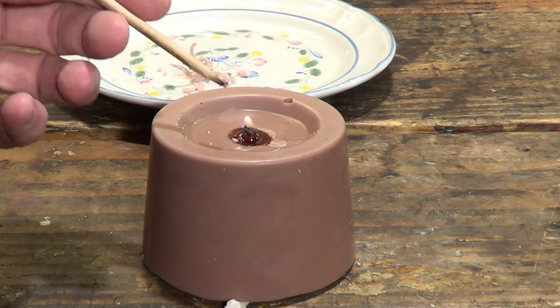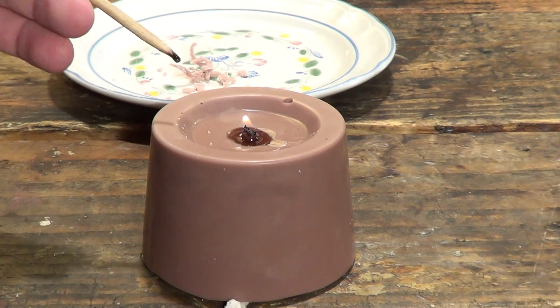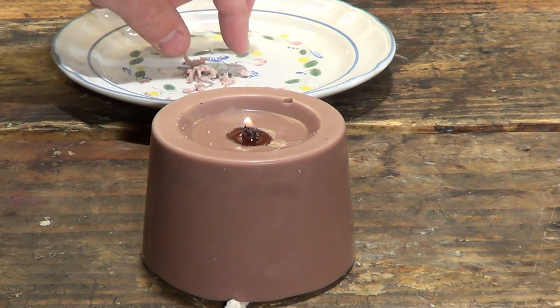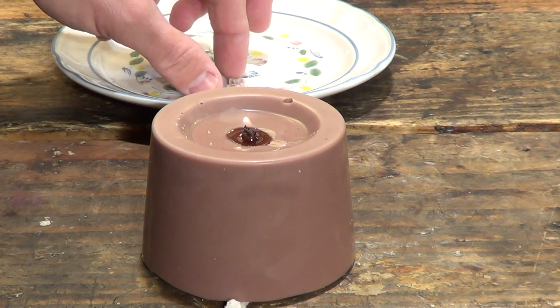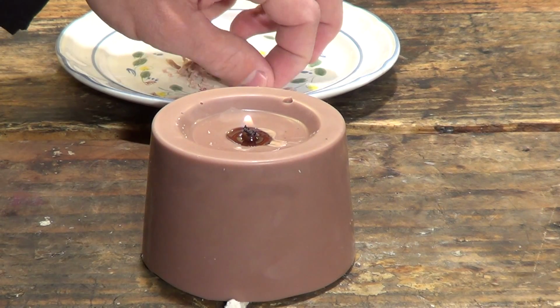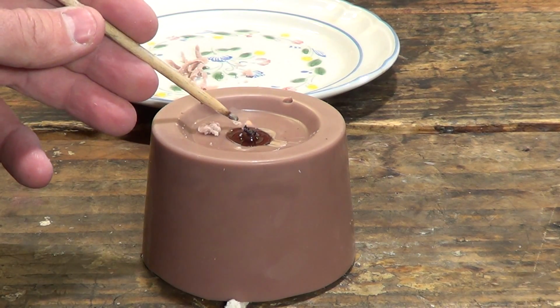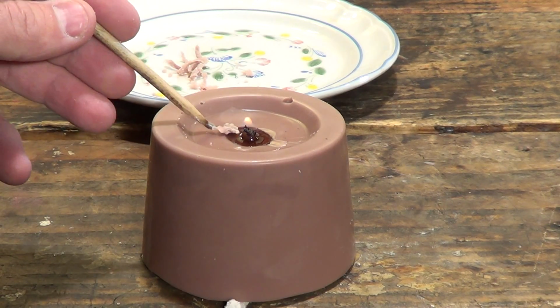And that's more of an issue if you have a real thick drill bit and you're drilling a big old hole in reference to your wick. If the drill bit hole is somewhat the same size as your wick, you won't have to do as much of this. So we're just pushing that stuff through.